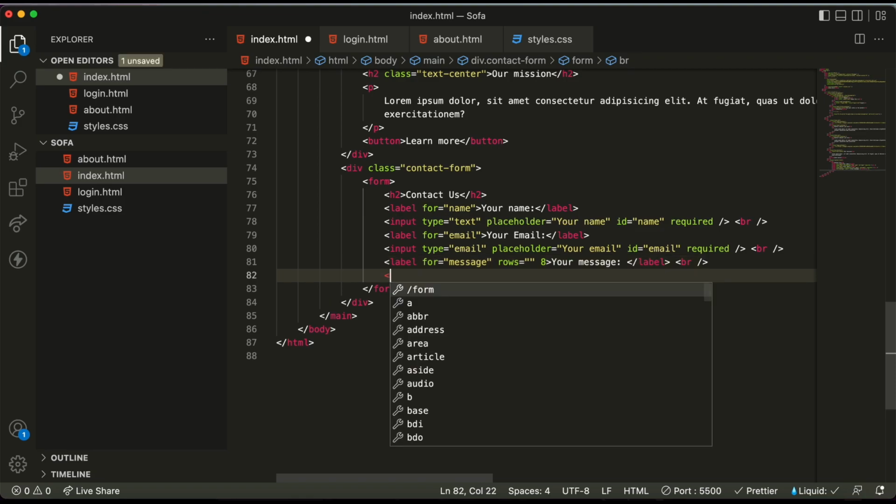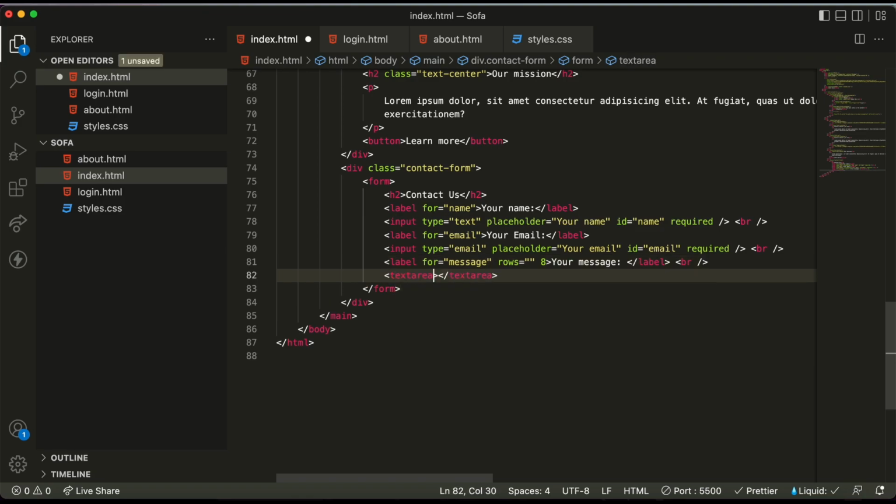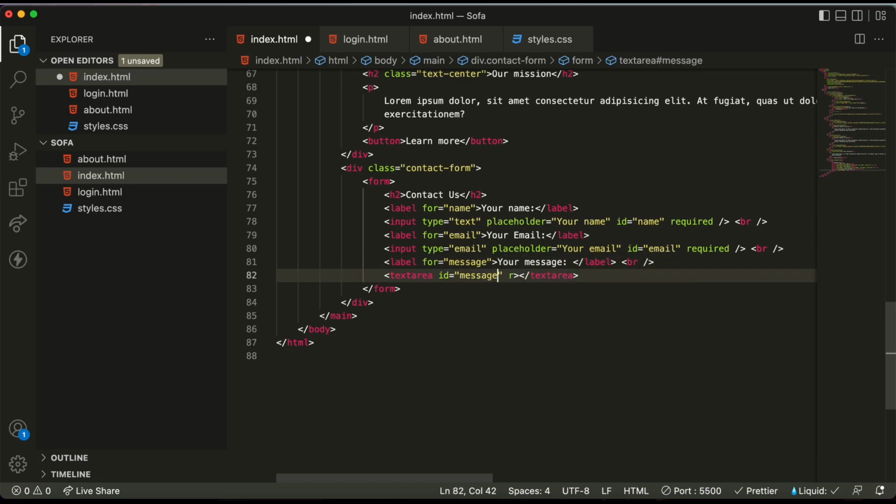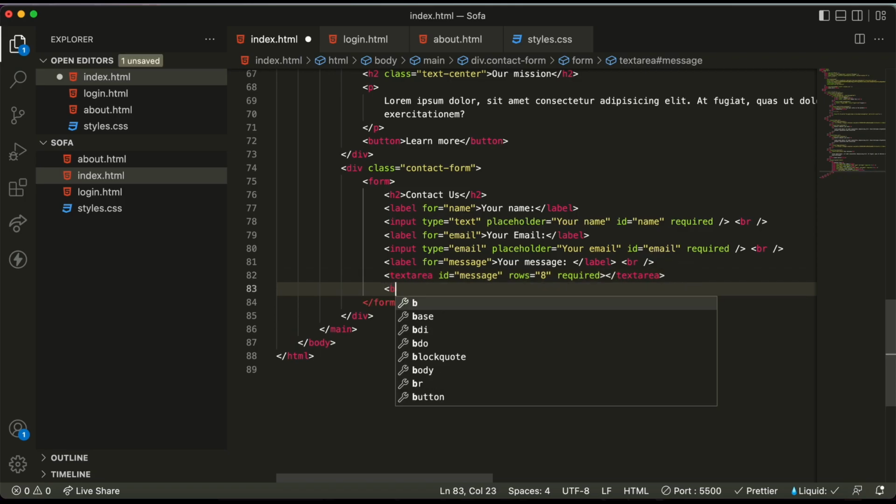And below, we add the text area. So the text area, the ID is message. Rows is 8. Let's make it required. And below, we add our button and say send. So the type is submit.